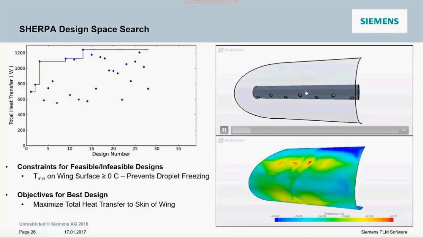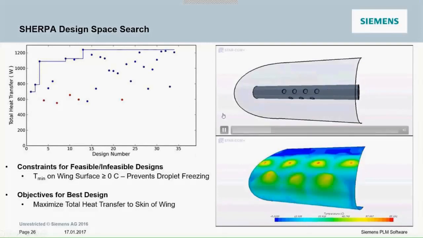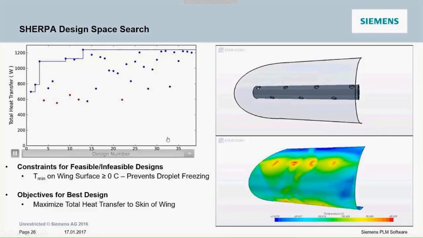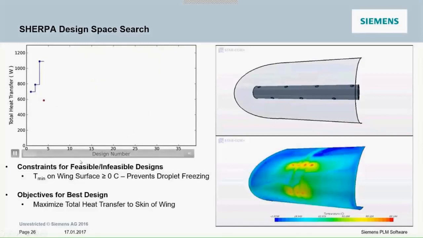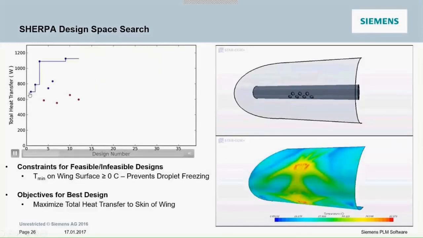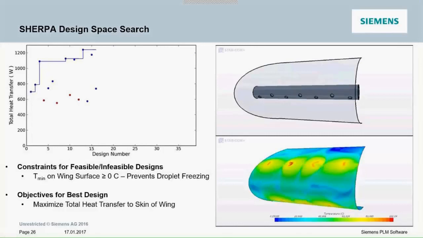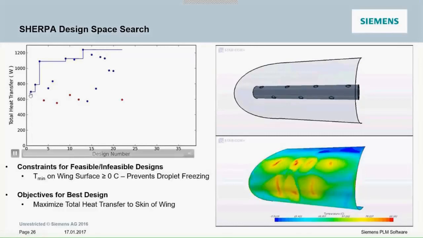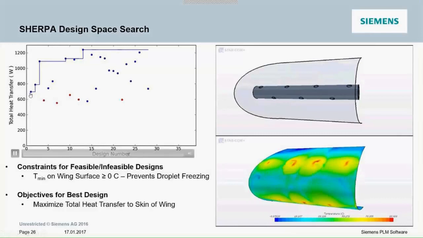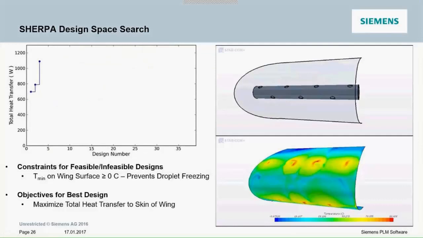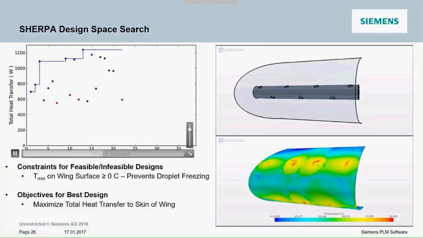Okay, sorry, they're out of sync a little bit, but basically what we did is we looked at about 35 designs, and we looked at the heat transfer coefficient in watts, and you can see we started off at nominally about 700 watts more or less, and within about 13 generations, we've actually improved that heat transfer to a little over 1,200 watts, which was a 170% improvement in the heat transfer, again, using the same constraints.